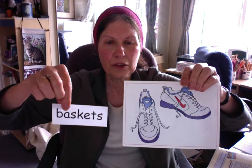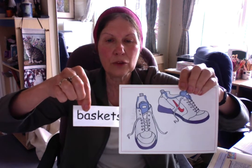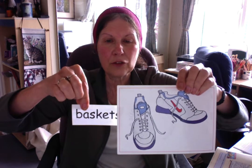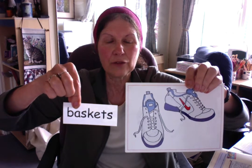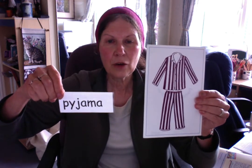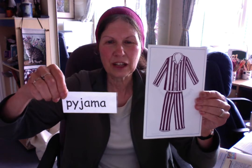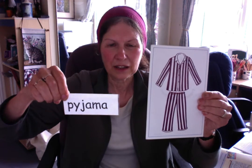Un basket — des baskets. The line is red, but it's a mistake: it's masculine. If you had only one basket the S you will not see — un basket. Des baskets if you have two. Un maillot de bain — I've not seen any scarecrow with that yet. Un pyjama. I've not seen anyone with a pyjama, but I saw one with a robe de chambre, which is a kind of dressing gown.